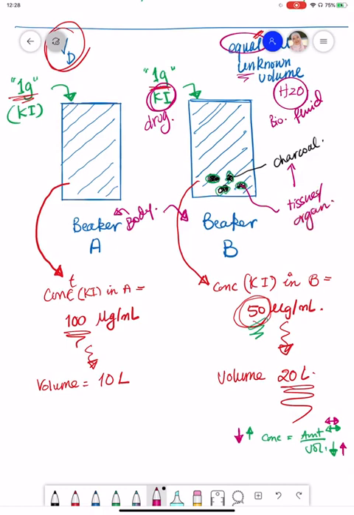In both of the beakers, we know that the physiological or actual volume is the same, but the difference is that sometimes the drug is distributed to different organs and tissues. So the volume that is measured, which is again the apparent volume, not the physiological volume, is larger. So in this case, according to this example, the volume of distribution is a property of the drug rather than the exact biological system.